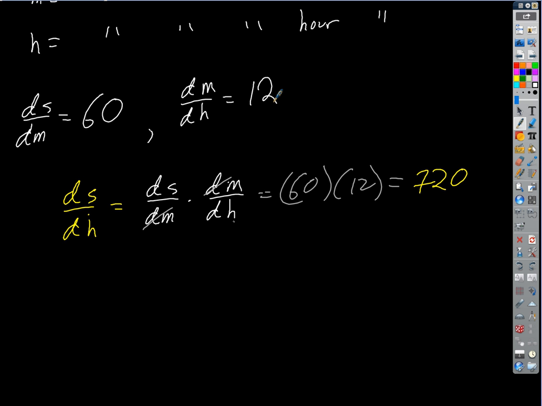To go from 12 to 1, the minute hand is going to get 60 minutes. So the minute hand is going to go around the dial once. The minute hand has to go around the dial 12 times for the hour hand to go around once. See what I'm saying?